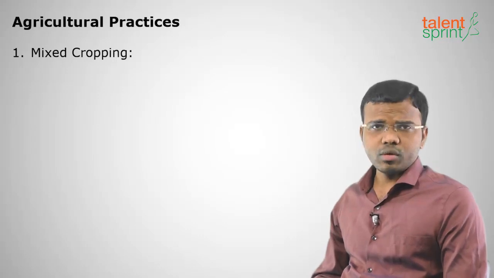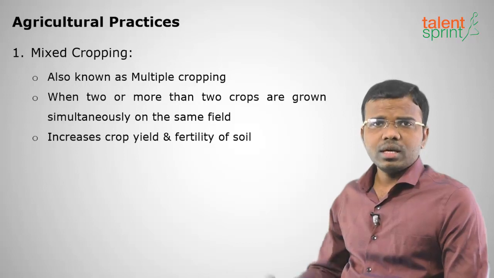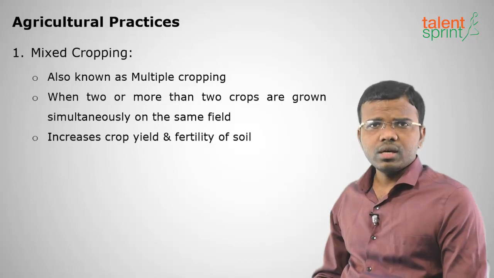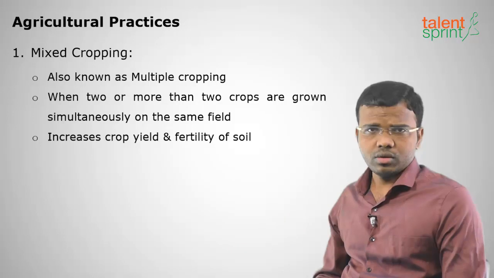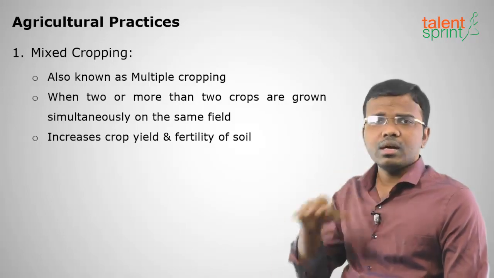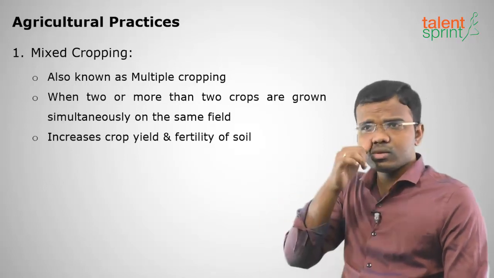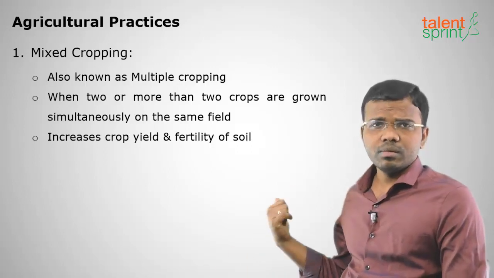Moving on to the agricultural practices. What are the different agricultural practices? We shall see now. The first is mixed cropping. What do you mean by mixed cropping? Growing of 2 or more crops in a single piece of land. That is called mixed cropping. Sometimes I may be using the same crop or different crops. Suppose if I am growing rice thrice a year, it is the same cropping, right? Mixed cropping means if I use rice, next time if I sow pulses, that is called mixed cropping.